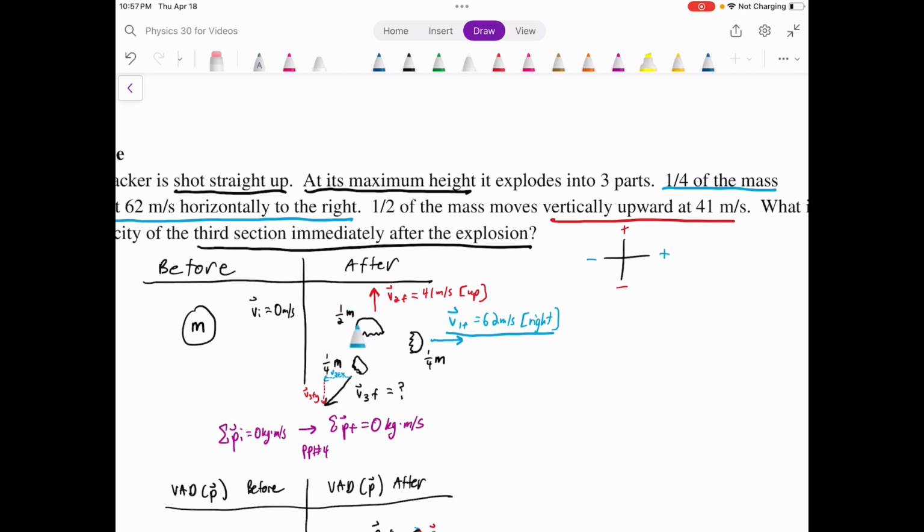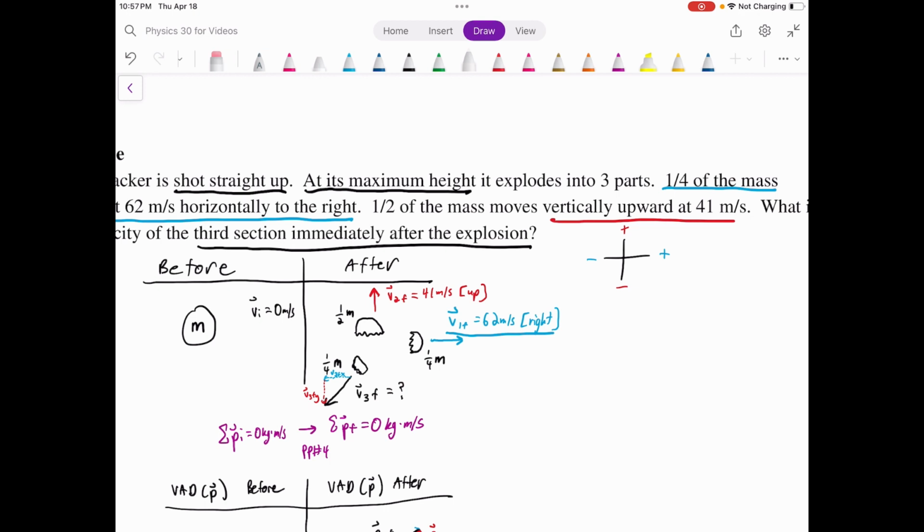In fact, we could even make a prediction here. This has, 1/4 is half of a half, right? So it has half as much mass as this one, and it needs to cancel out with the same amount of momentum. So we could make a prediction. How could it make up for that? Well, if it has half the mass, it must have double the velocity in order to end up with the same amount of momentum downwards as upwards. So that's my prediction. Let's see if it comes true.